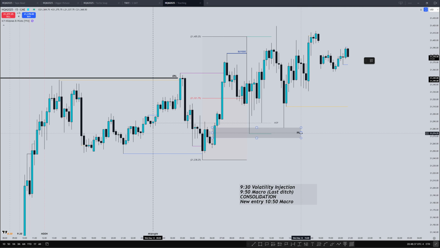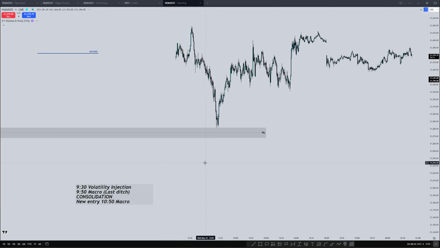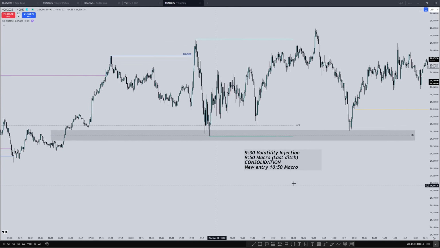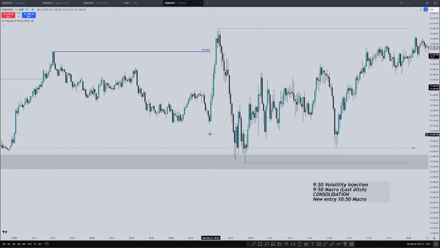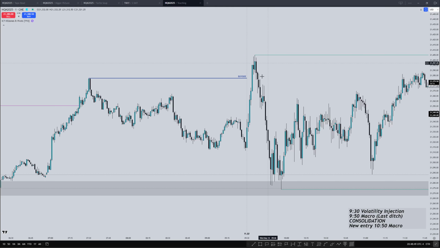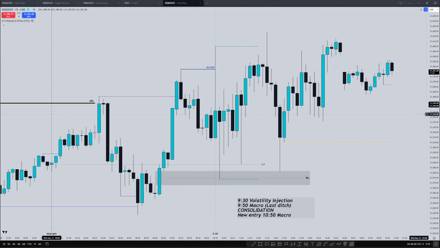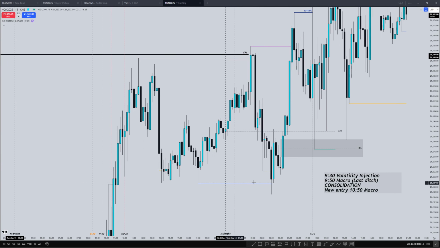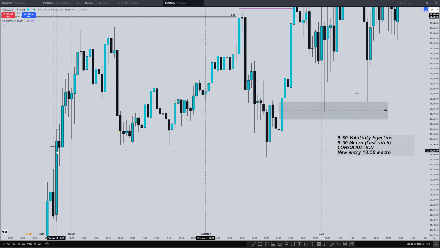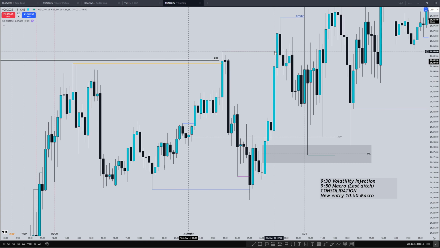But as you then go into the lower time frames, now we look at the 1 minute. Keep in mind how these time windows are going to be used. So right here at 9:30, it runs up, just like we were looking for at the 15-minute chart. It runs up aggressively to continue the move that happened during London, right? Let's go back to the 15. This drops down, takes out sell side, fills the gap on the hourly chart, displaces up, drops back into the inefficiency after market structure shift.